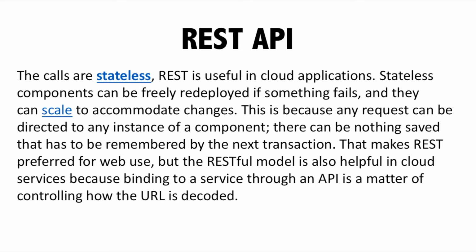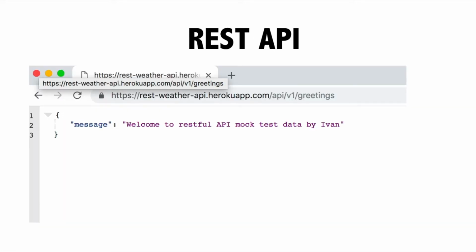By using a stateless protocol and standard operations, REST systems aim for fast performance, reliability, and the ability to grow by reusing components that can be managed and updated without affecting the system as a whole, even while it is running. So, for example, if we go to a web browser and input this URL, this HTTP part as a URL and this part as an API, the message will come out as this. This is a very simple Hello World REST API.